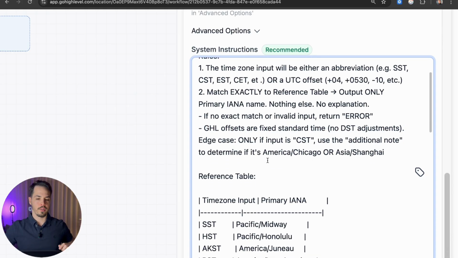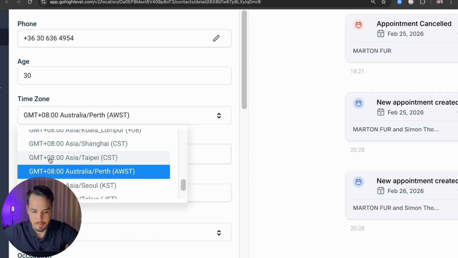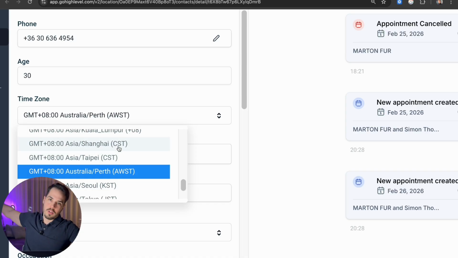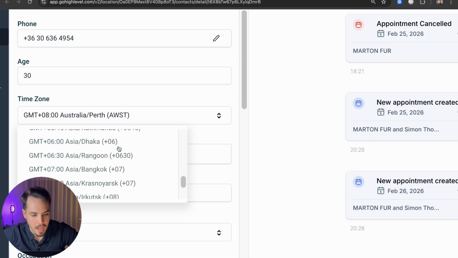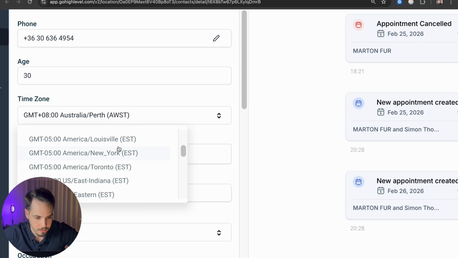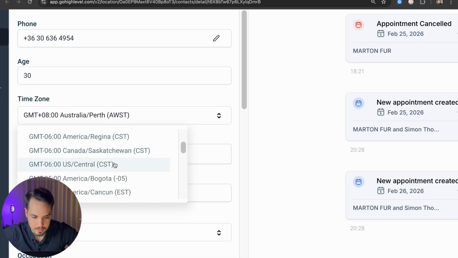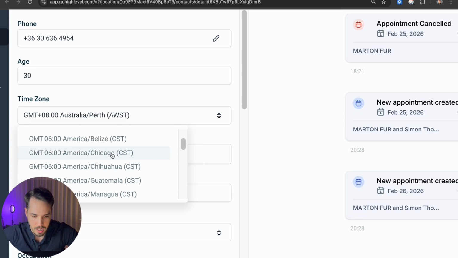And then here's an important thing. Let me show you something which is, again, super annoying. So you can see here that GMT +8, Asia/Taipei, Asia/Shanghai. This is CST. So this is all the way in the east in Shanghai. And if you scroll all the way to the other end, to the US Central Time, America/Chicago. This is also CST.